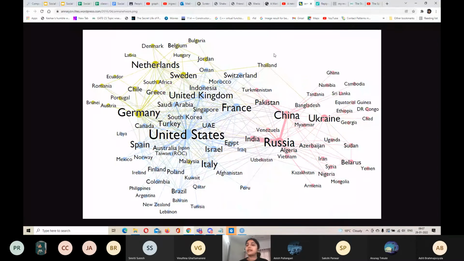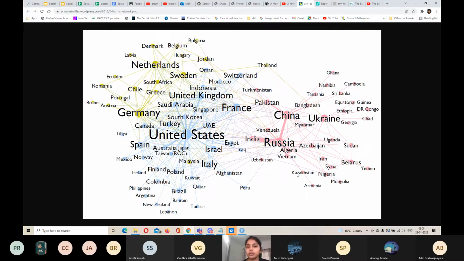This is yet another network, which is now completely different from the research papers. This network is between countries. A journalist has made this network based on the weapons exchange between the countries, and they are trying to predict which countries will be together in the Third World War if it happens. As you can see here, there are roughly three groups which they made: the yellow one, the blue one, and the red one.